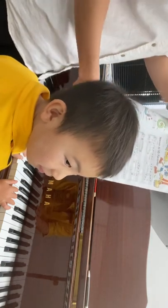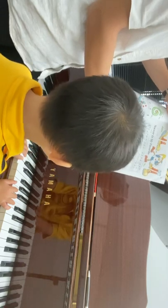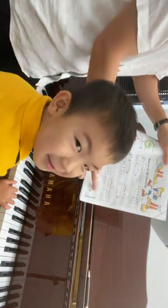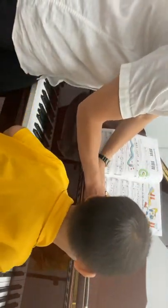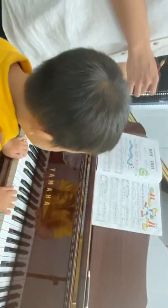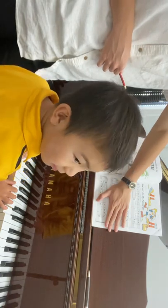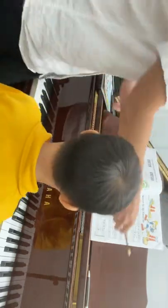And the last note, have a look here. It's a circle, but there's no line. So, what do you think this one is? One and two and. Are you sure? So this one you haven't learned yet. It's four beats, right? Okay. It's called a semibreve. Say for me. Semibreve. Great, Ryan. Does it make more sense now? Feel confident? What is this called? Semibreve. Semibreve. And how many beats are there? Four. Four, very good. This one can pass.